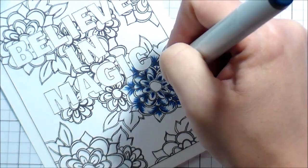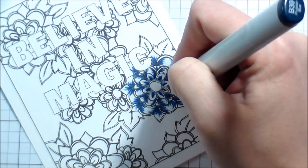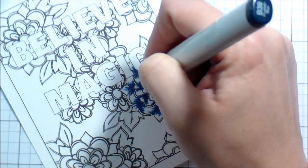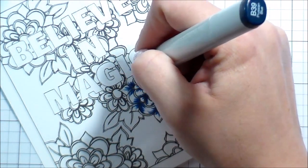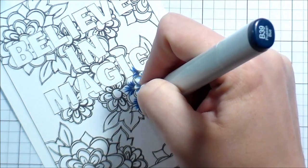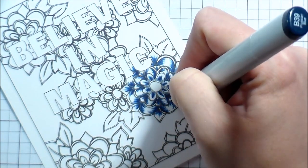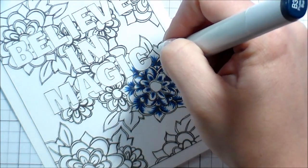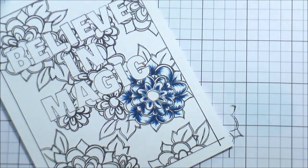You could just really have a super good time with it and color like, you know, a pink, a yellow, and an orange, or just something like that. There's a ton of things that you could be doing with these. I just opted to color them all one color because my card was already super busy. Even though it's one layer, I got a ton going on here.